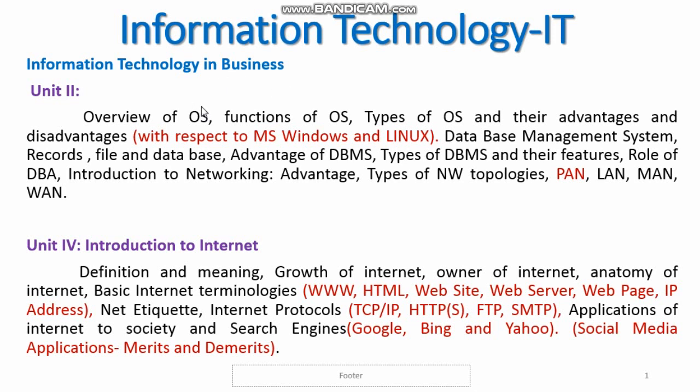Out of the total units, I have two units that I will be handling, that is unit number 2 and unit 4. So unit 2, this is the structure of the syllabus. What is marked in brackets in red color is not specifically in the syllabus, so this wording would not be in the syllabus, but this is how we will study, so that it becomes easier for you. We have also specified a little bit more, so we are able to see details that pertain to a particular topic that is otherwise only given in general.